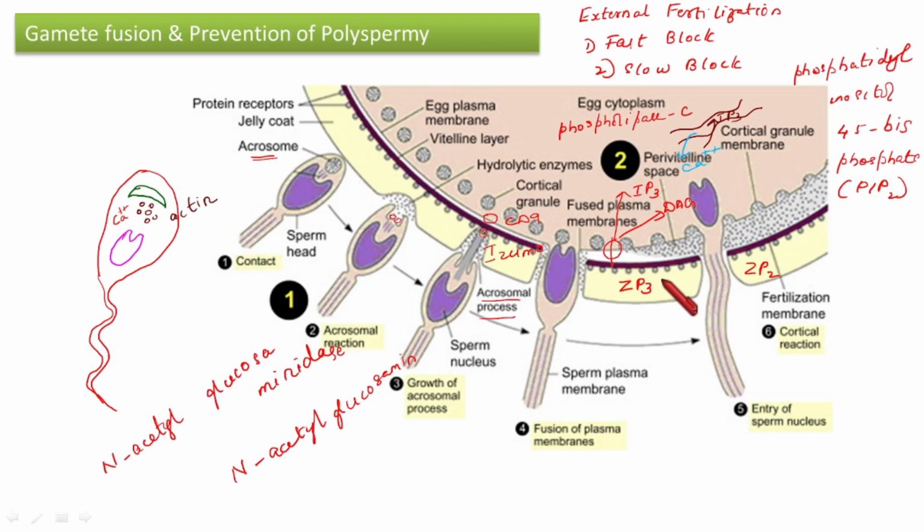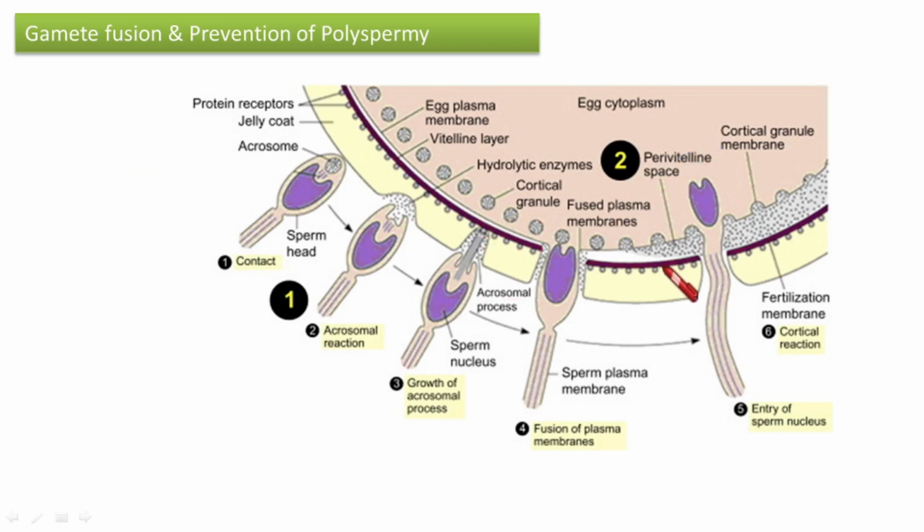And also one more thing we need to understand: in organisms having internal fertilization, a fertilization envelope is not forming. But the slow block is also very efficient in preventing polyspermy. That means the effect is the same, even if a fertilization envelope is not forming in the case of mammals having internal fertilization. Clear? Next, we are going to see the fusion of genetic material.